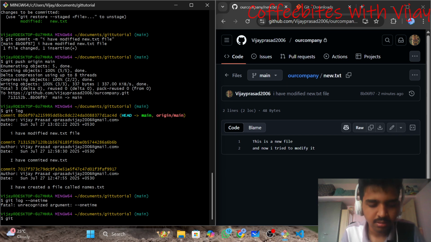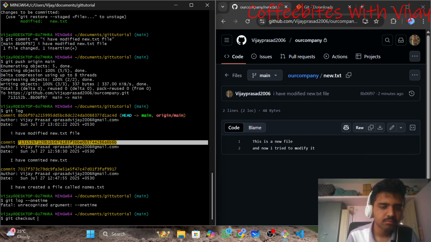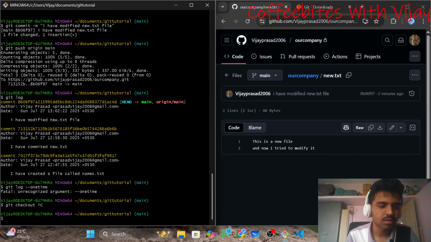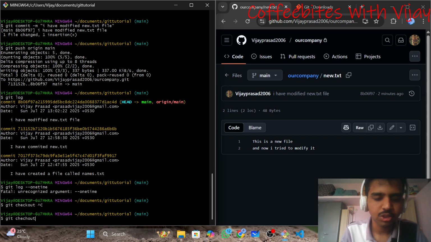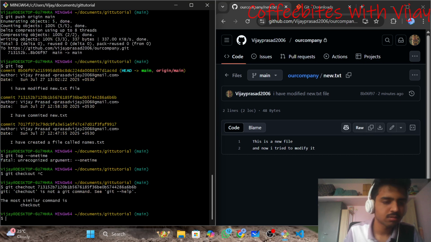Git log, and one second. I just checkout this. Git checkout, and this is the commit ID. I'll copy this. I think there's no copy here. Okay. Git checkout, and I'll paste the ID that I want to go to. Paste. Git checkout command is not recognized.